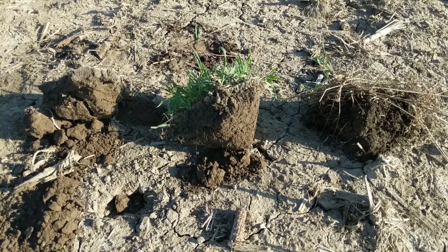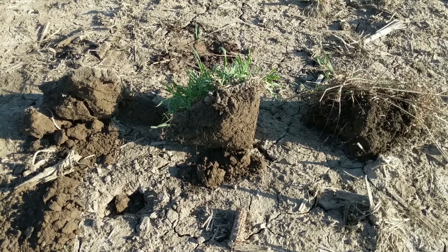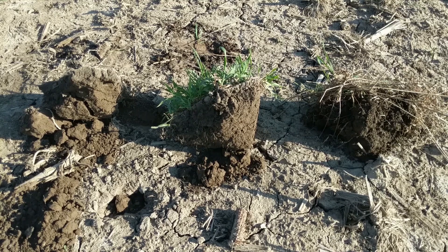We've got our three samples pulled up here. On the left is the sample from the bare ground where the silage was chopped off. The one in the center is from the cereal rye cover crop. And the one on the right is from the fence line. One of the first things you look at in a visual assessment is color. You can clearly see that the soil from the fence line is a darker color than the other two — a good indication that there's probably quite a bit more organic matter in that soil. Be a little careful when assessing color because it will change depending on moisture content, so make sure you're doing an apples-to-apples comparison.